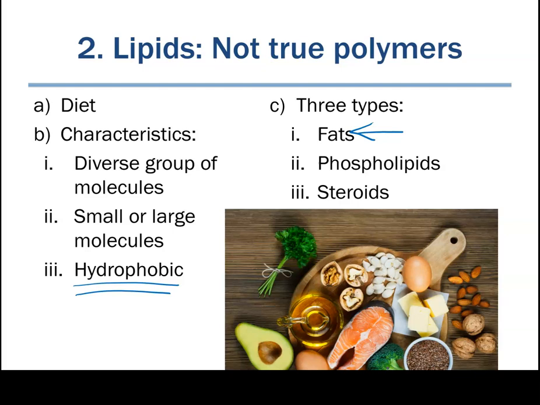So you are probably all familiar with fats, and you're also probably familiar with the idea that fats don't mix well with water. So if you've ever tried to wash a pan of bacon grease, you know that it doesn't mix well with water. Or if you've ever poured oil into pasta water, you know that it floats on top. You are probably not as familiar with phospholipids. We're going to talk about those guys. And then steroids, of course, you are probably familiar with them because you're familiar with the idea of steroids and hormones, but they are their own unique type of lipid.